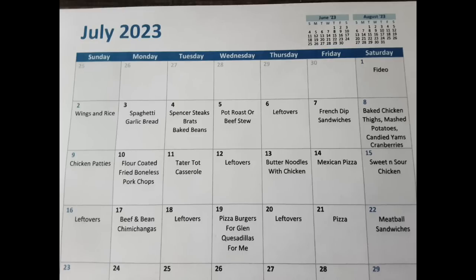So again, the meal plan is just a guide, so you're not getting up every day thinking, oh, what are we going to have today, and struggling that way. So you can always just go to your meal plan, and ask, do we want to have what we planned today, or do we feel like having something else? So it's up to you on how you want to manage that. But that's just the way I do it. If we get meats from the pantry, we decide, oh, does it sound good tonight? Sure, we'll make that tonight, and we push another meal out for another day.